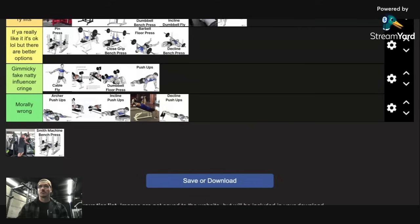Converging, it does converge, probably a little bit too much in my opinion, to where it's just extremely short bias. But of course, that's on purpose. The stretch, non-existent, not at all. Even if you do get a deep stretch, there's literally zero tension on it. And then the resistance profile is kind of mid-range biased, so nothing too crazy there.